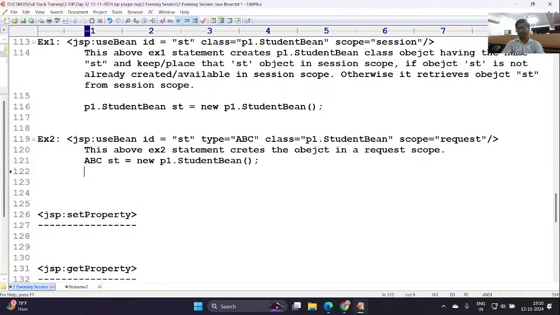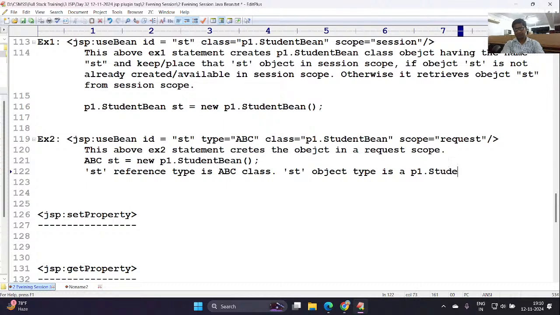So let me add the note point here. ST reference type. Here ST reference type is an ABC class. And ST object type is a p1.student bean class.